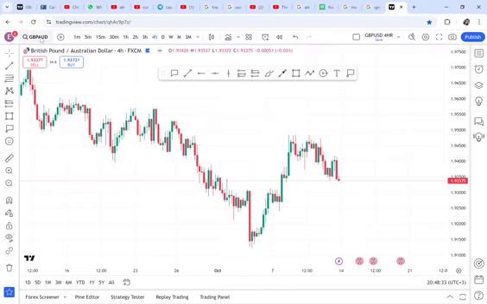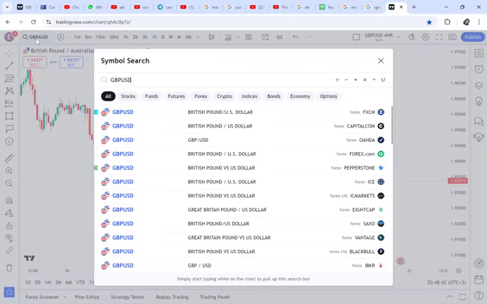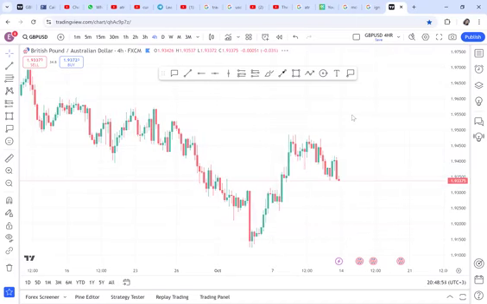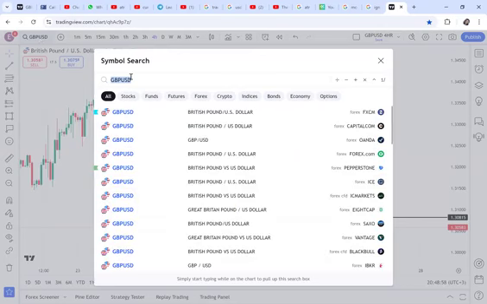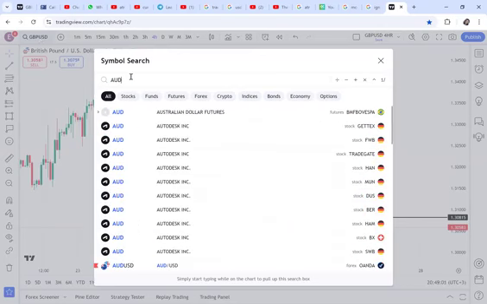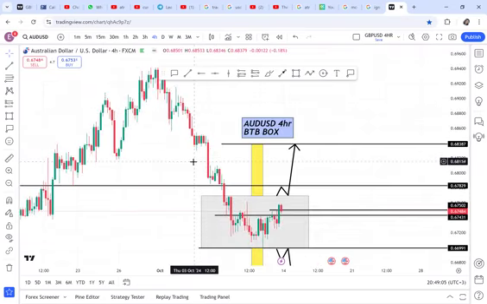Okay. So up here, you have the symbol search. Right now, I'm looking at GBP. If I want to look at GBP USD, I'll just come here and type GBP USD. And I can pick any broker here, but for me, I use FXCM for analysis only, not trading. Then the GBP USD chart will appear. If I want to analyze AUD USD, I'll just click there and AUD USD will appear like that. You see, AUD USD appears.